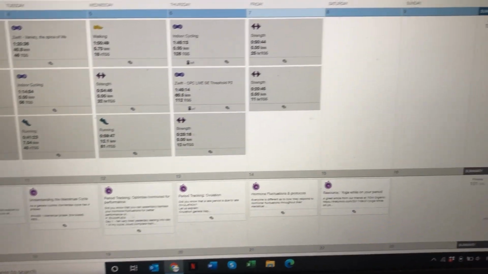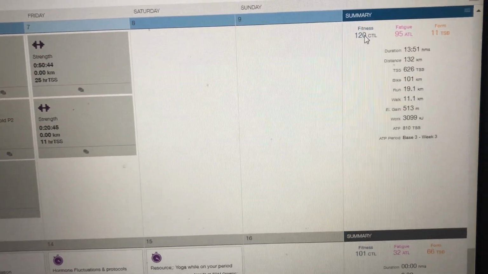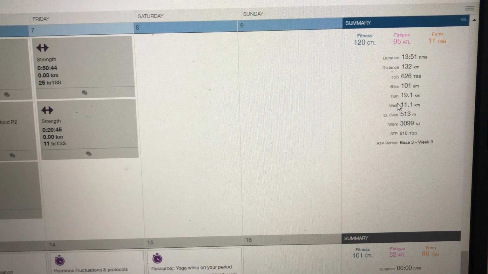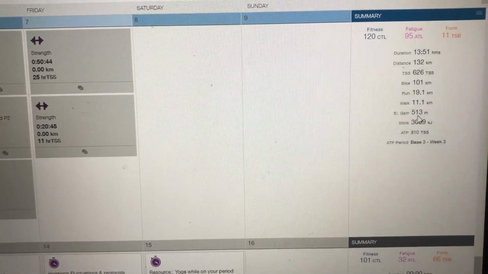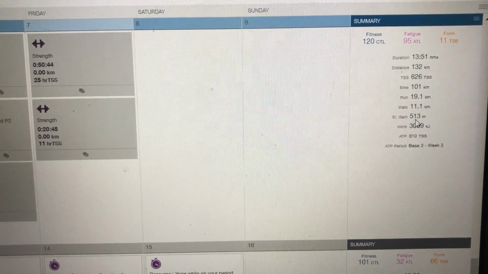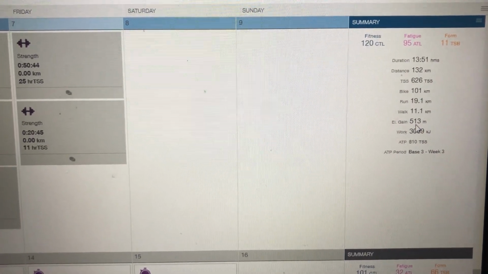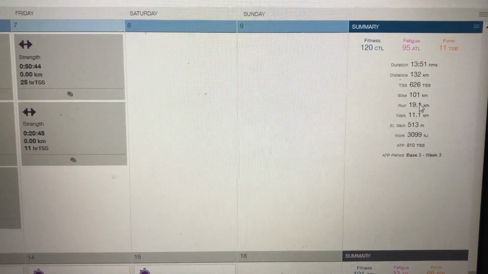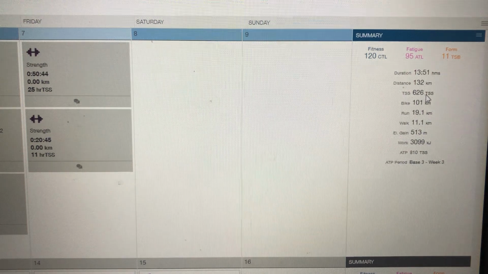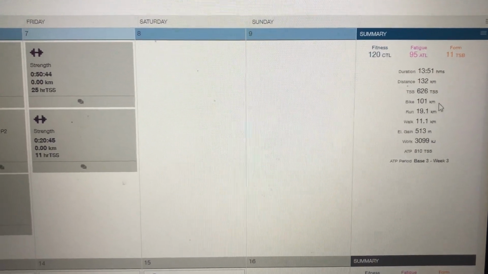So to do that, a couple of things I'll just quickly show before we go to the chart. This on the side will show you at any given time where you are at in your week. Now it is a week from Monday to Sunday. Not everyone's weeks look like that, particularly for our shift workers. So you can see overall how much distance, what your training stress is for the week, and I'll go through that, how much totals, etc.